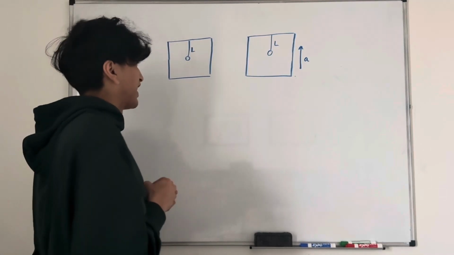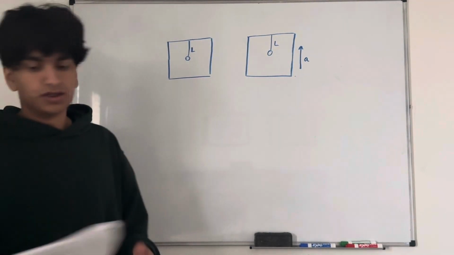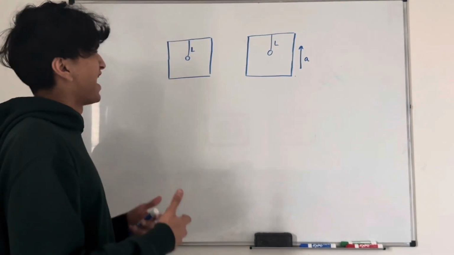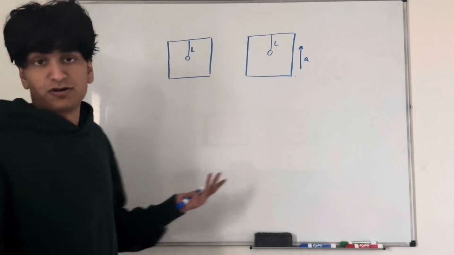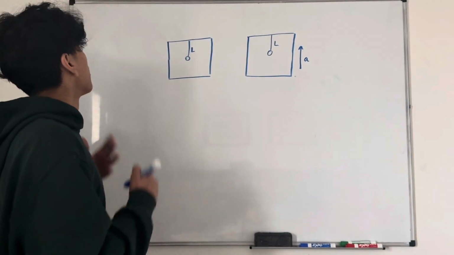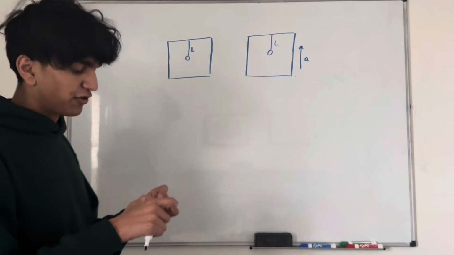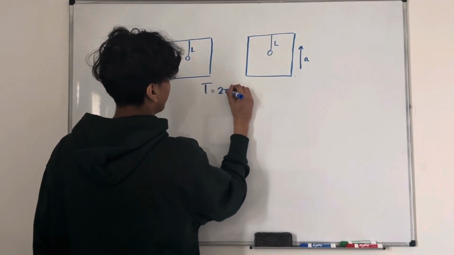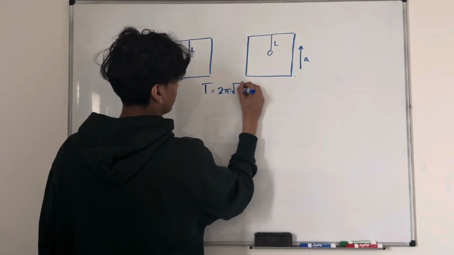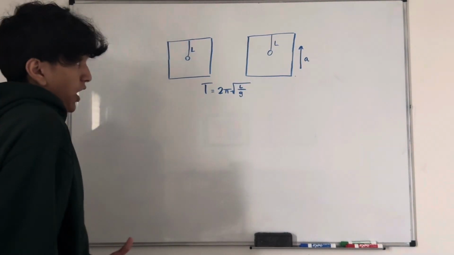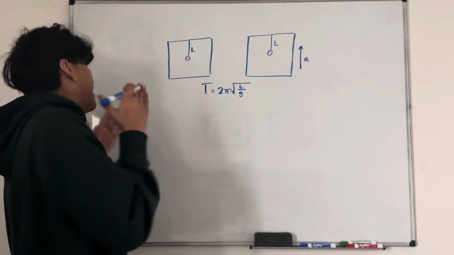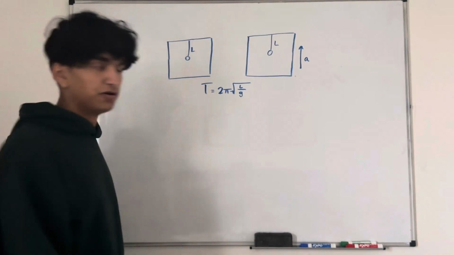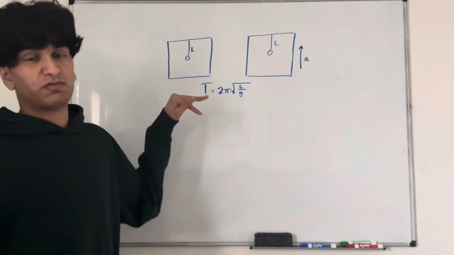This is a question that came up on this questionnaire, this pendulum MCQ thing, and I want to show you guys how I would approach this. We know that the period of a pendulum is equal to 2 pi times the square root of L over g. So at first glance, L is the same, g is the same, but I don't know how the acceleration would affect the period, because our two main variables that affect the period remain the same.